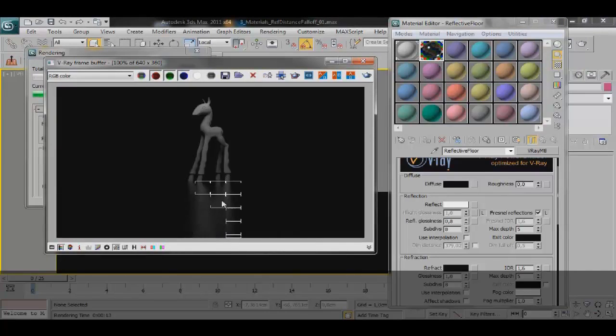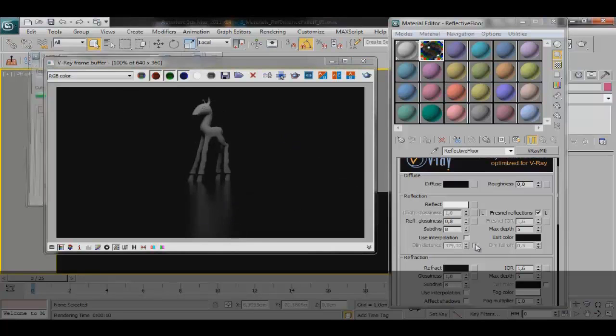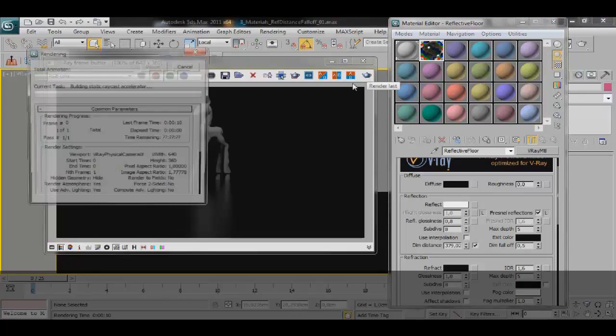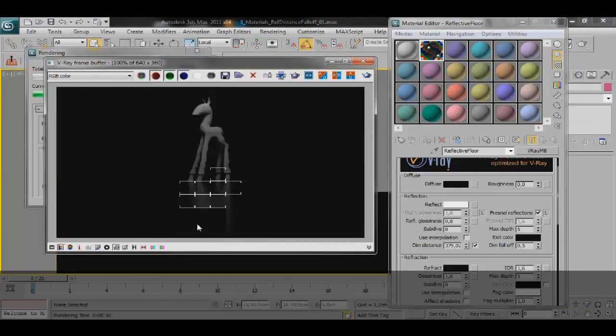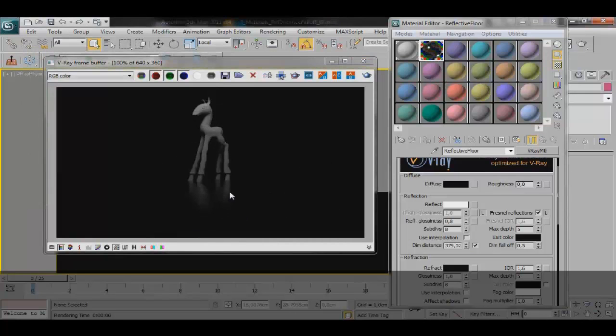Where they don't really contribute that much to the final image, it's a good way to just enable the dim distance parameter, and you see the render time went from 10 seconds down to 6 seconds. So this can be a really big time saver and a way to speed up scenes that have a lot of especially unsharp reflections.